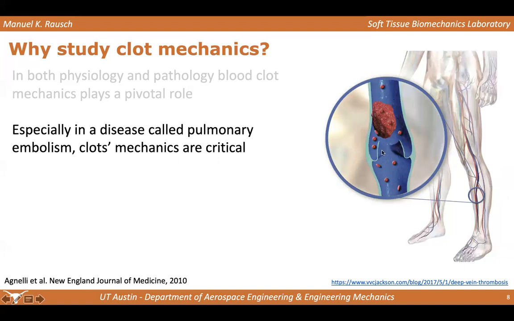But it turns out these valves are hemodynamically kind of complicated, and you have recirculation areas behind them, which lead to hypoxia and then biochemical processes in the cells lining these vessels that ultimately lead to this thrombus formation. Long story short, the thrombus sits here and it can break off. When it does break off, it travels downstream and eventually can end up in your cerebral vasculature and cause a stroke, or in your coronary vasculature and cause a heart attack, or in your lungs and cause a pulmonary embolism.